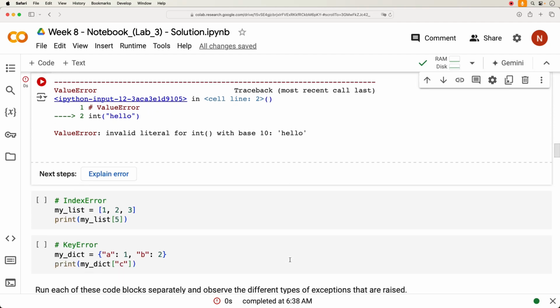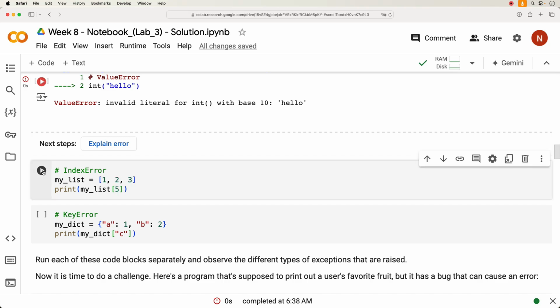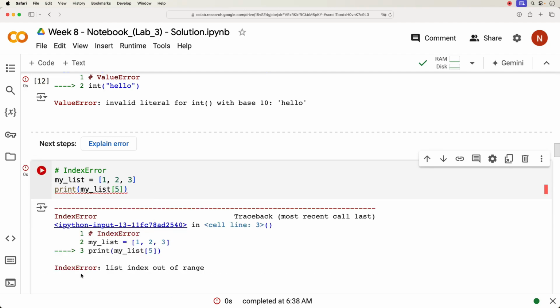The next one is index error. I mentioned that an index error is going to happen if you have a certain index, but then you try to call an index item that's outside the range of this index. So here we have a list of index items 1, 2, 3. And then I'm going to call this list by its name and then give it an index location of 5. So 5 is not part of this index, so it should give me an index error. So let's run this. I get a traceback error, and the type is index error because list index is out of range.